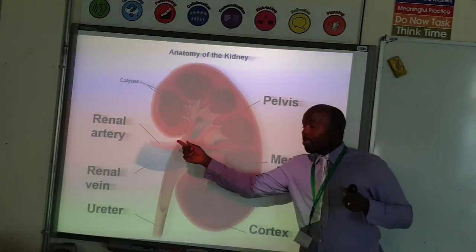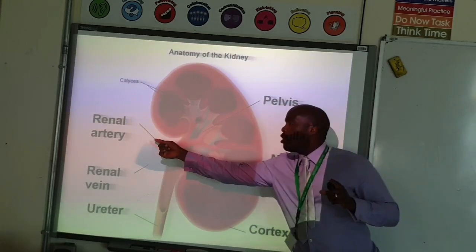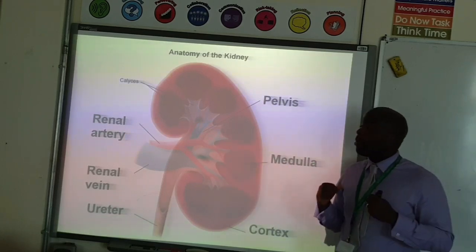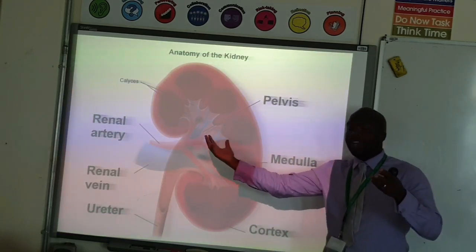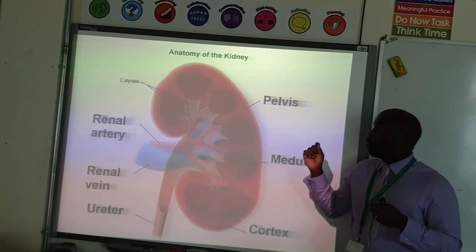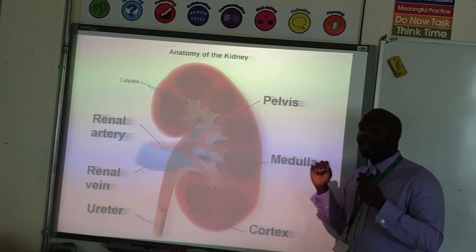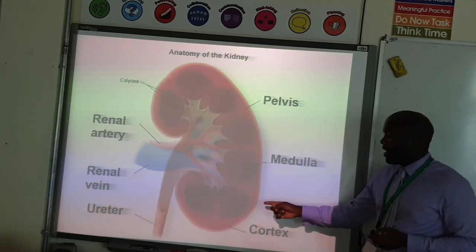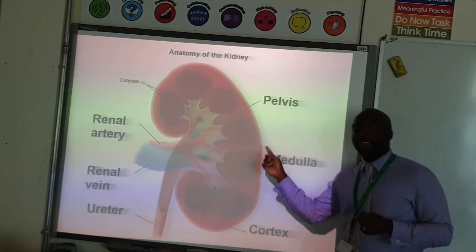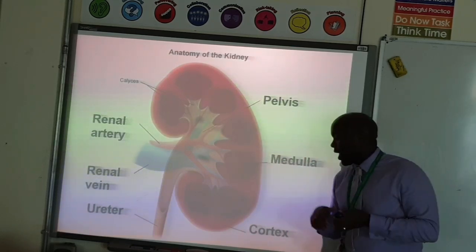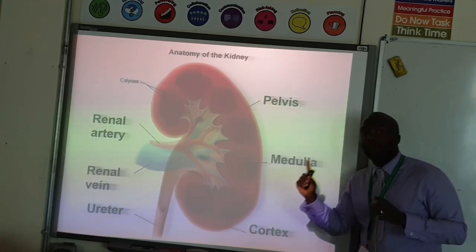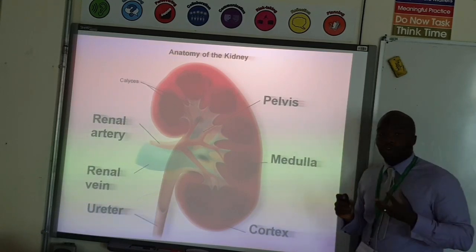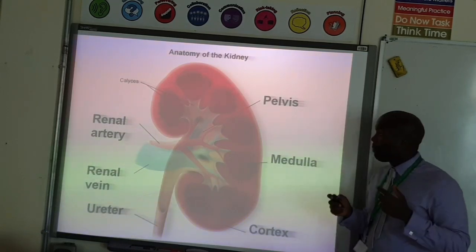Now, the kidneys have, first of all, a renal artery. This renal artery is bringing blood, all of the blood from the body, to be filtered, to the kidneys. The renal vein is taking the blood that has now been filtered away from the kidneys. Then we have the cortex. Cortex essentially means shell, the outer layer. Now the cortex is full of nephrons, and these nephrons are really involved in filtering the contents of the blood.